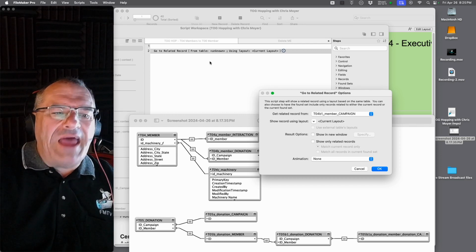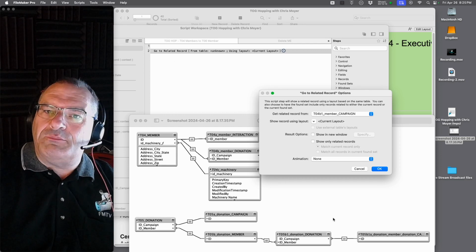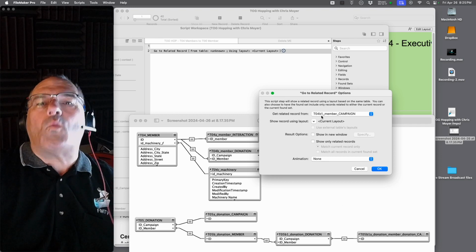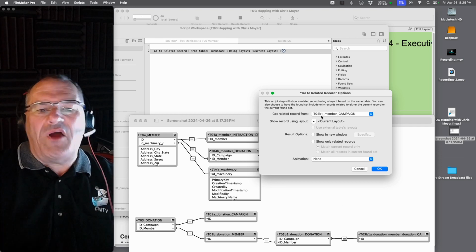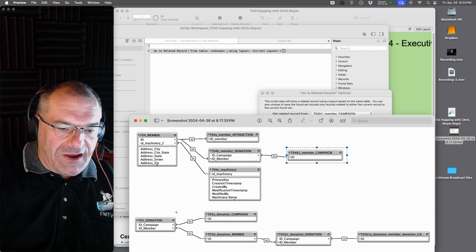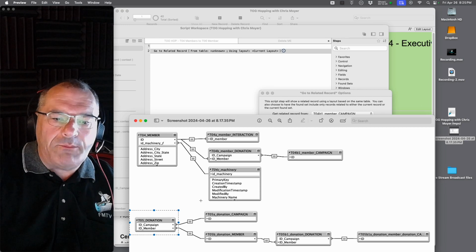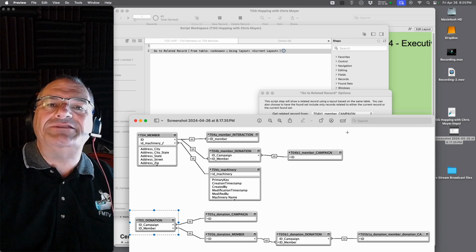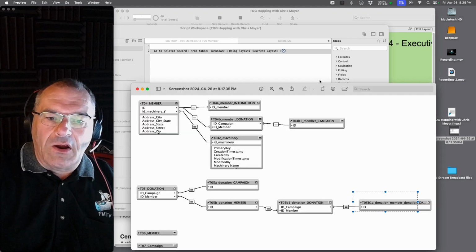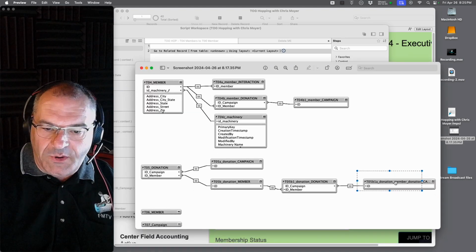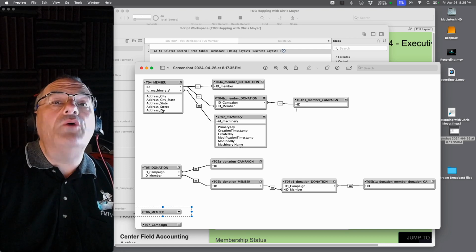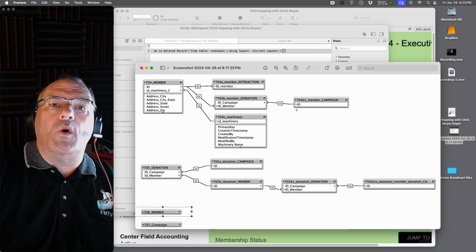So this can be run. I could copy this and run this in a bunch of different places from different contexts. And every time, no matter where I start this from, it's going to attempt to take me to TO4B1. If I'm over here and I attempt to go to TO4B1, is there a path through there? No, that generates an error 101. If I'm down here, no, it's an error 101. There's no path between here and there. Is there a path between here and there? No, there's not. So it's an error 101.